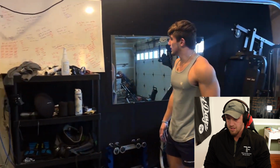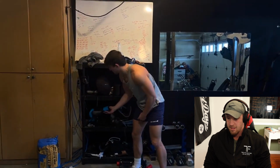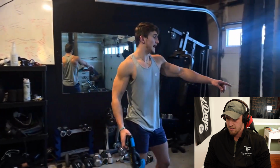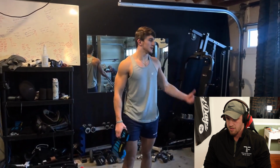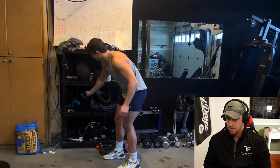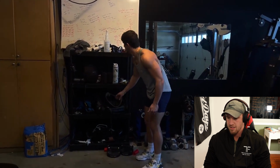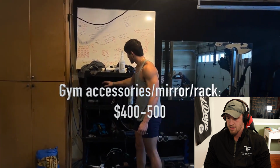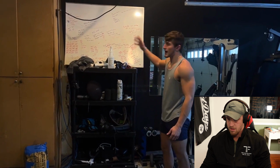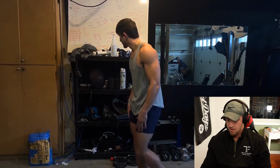And now we're moving on to the storage rack where I have just a bunch of miscellaneous stuff. I have some boxing gloves for the bag over here that I don't use much. We used to have it hanging here and do some boxing, good cardio, but I'm more of a bodybuilder, so we don't do much boxing. So we got random gloves, some bags, all kinds of gym accessories, the belt, straps, what else? Speaker, water, just anything you can put on here for your workout to keep up there.